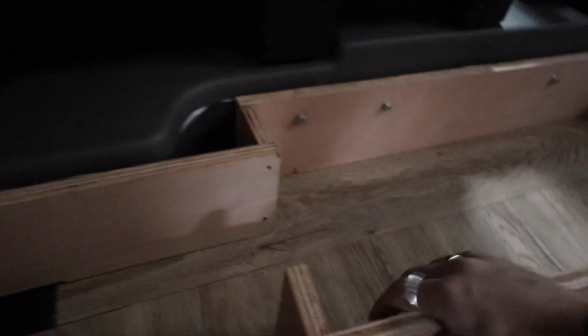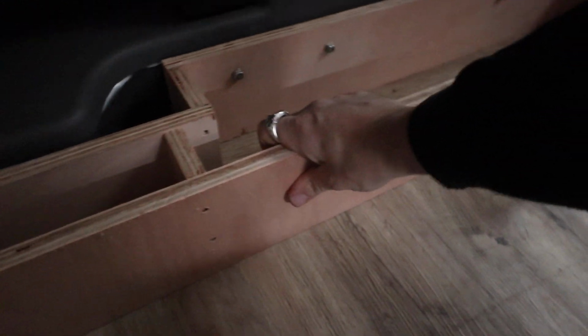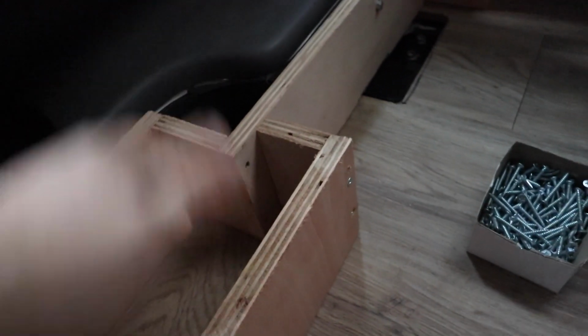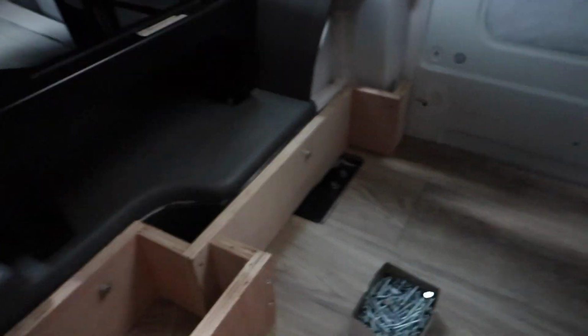Okay, so we've got the first section in, it's all bolted and secured against the back wall, and then I've made this separate section which will then box in nicely there. So I need to take off these bolts and then screw in from the other side in there, and then this will all become one section.